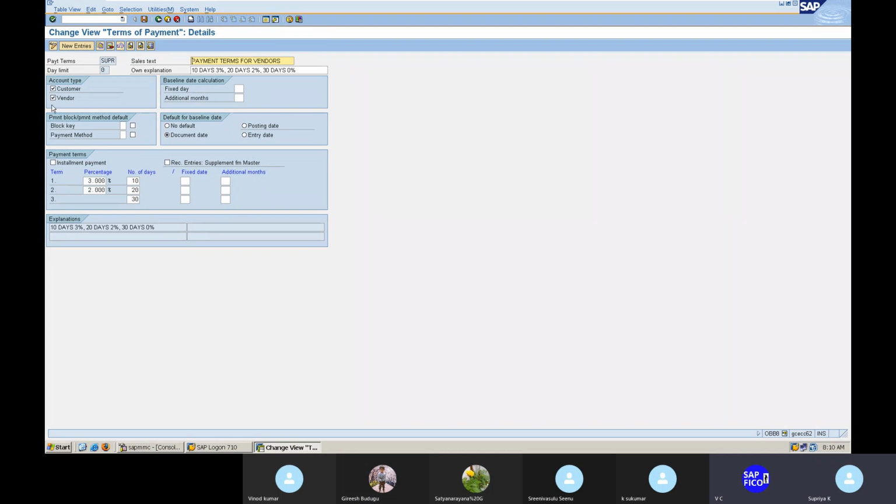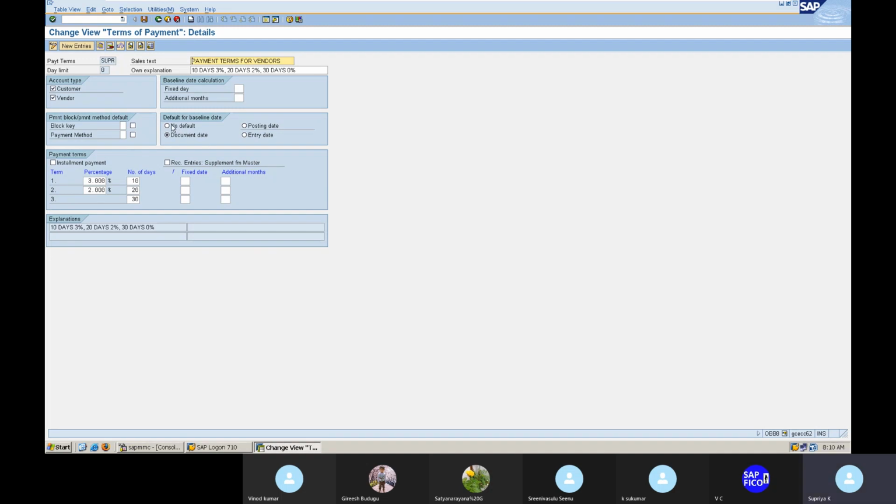Yes. Coming to this column, payment block or payment method default. If you want to block the payment term we have defined here, we can block that payment term here. And if you want to block payment method wise, we can select this field.